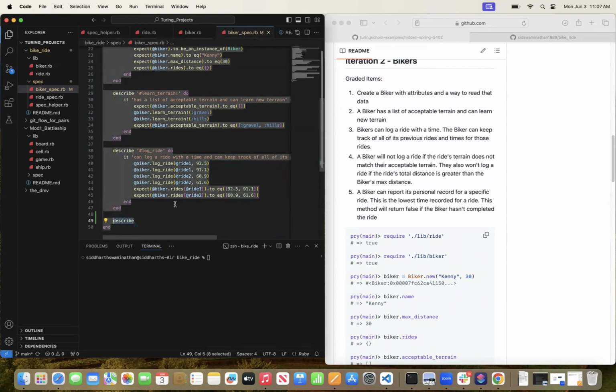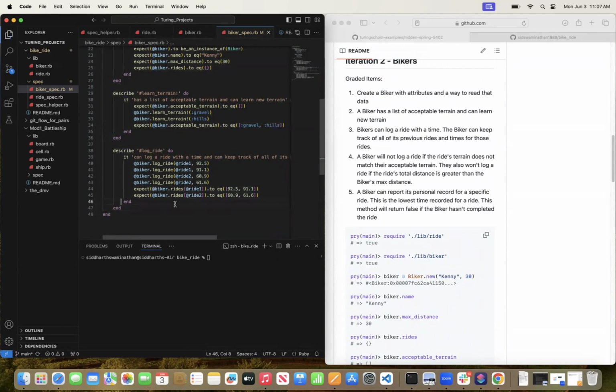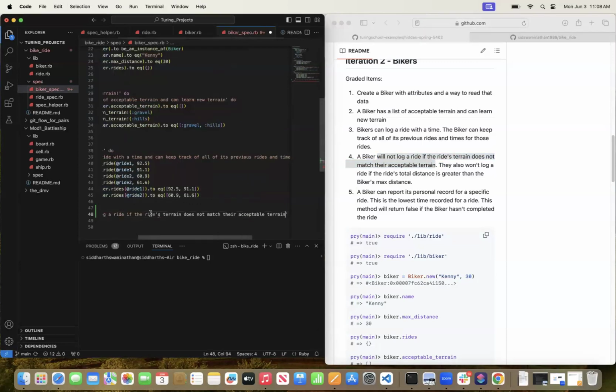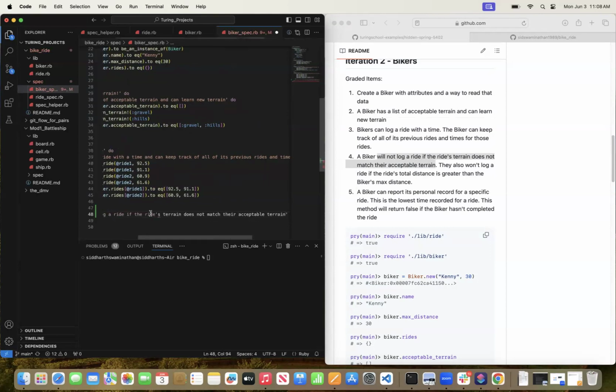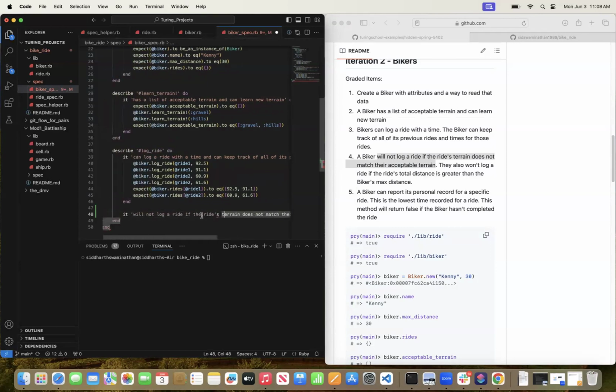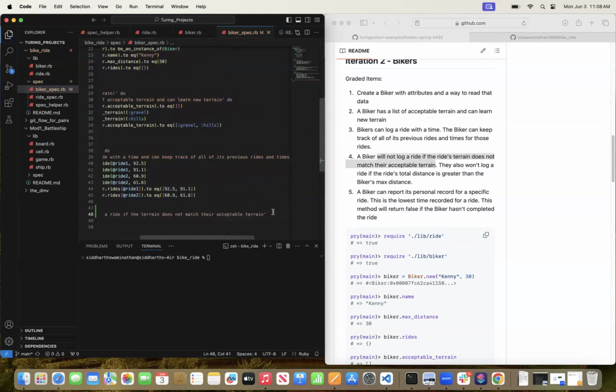Now, before I move on to that, I can add another section here and say it will not log a ride if the terrain does not match their acceptable terrain.